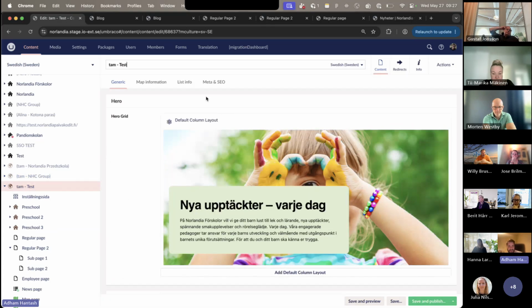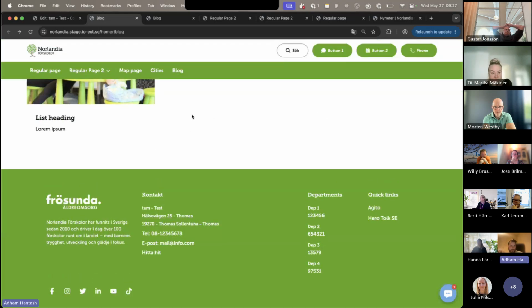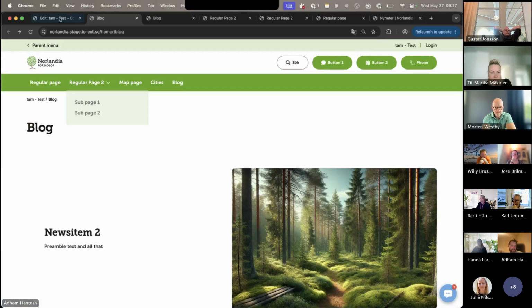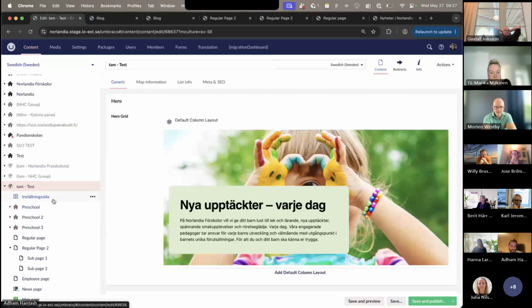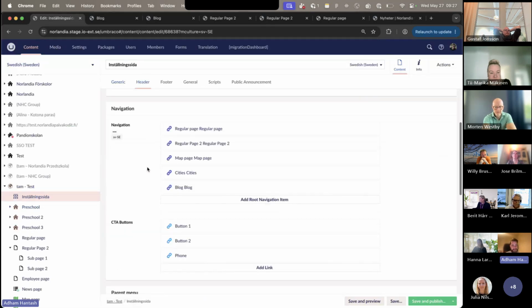Yes, we can go through the menu. Let's just quickly go to the header menu or the navigation.